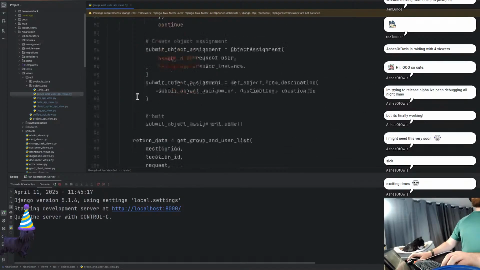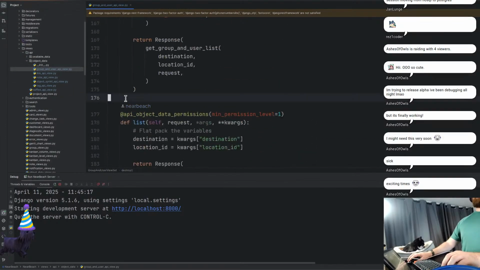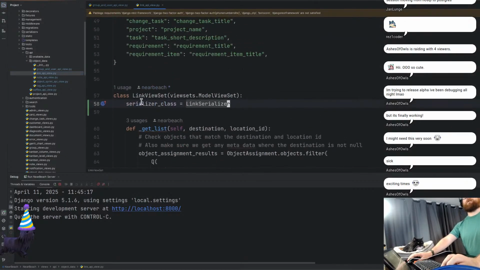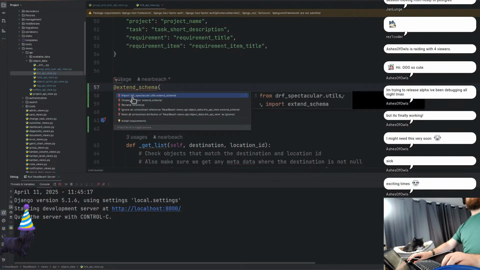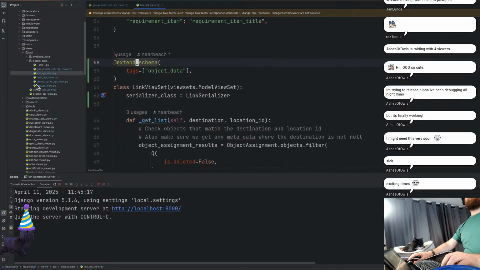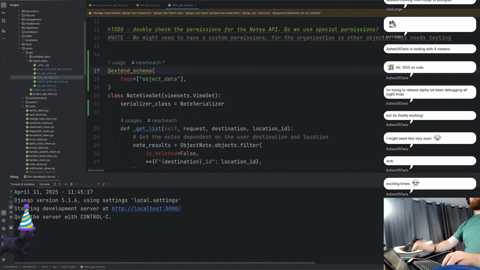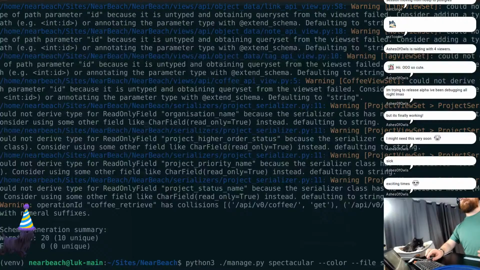We're going to go all the way down here. We're going to paste those in. Going to paste those in. And we're going to do that for all of this. Now, I don't know if I can do it up here, so I'm going to do it up here. I'm just seeing if this works. If it doesn't work, that's perfectly fine. It just means that we'll save having to put it in multiple places.